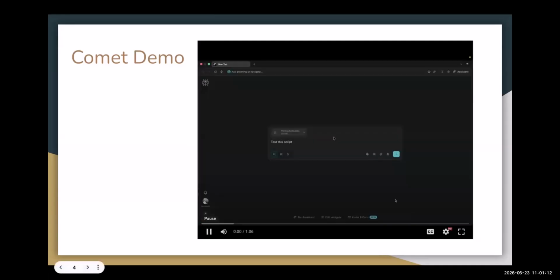The second demonstration uses Comet to perform a similar task. It shows how an AI agent can follow instructions to interact with Sakai. As you watch, notice how the agent interprets natural language instructions and translates them into browser actions. This is a quick demonstration of how to use Comet to automate testing scripts for Sakai. I have attached the instructions. It's an onboarding exercise, creating a user on the server. So let's begin.